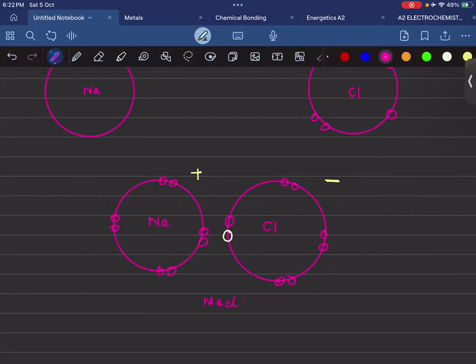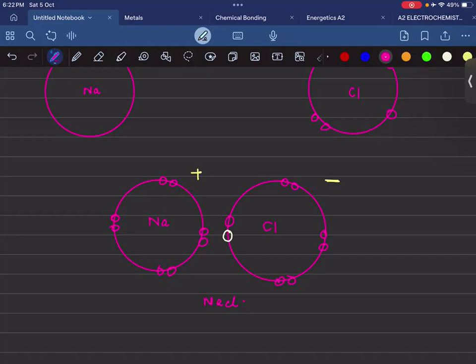So sodium chloride is an ionic compound, and it can be formed by the reaction of sodium with chlorine. As you know, sodium is a metal and chlorine is a non-metal. So sodium would be losing an electron, chlorine would be gaining an electron. When chlorine gains 1 electron from sodium, it has a complete outer shell and a -1 charge. And after the removal of 1 electron, sodium has a +1 charge.